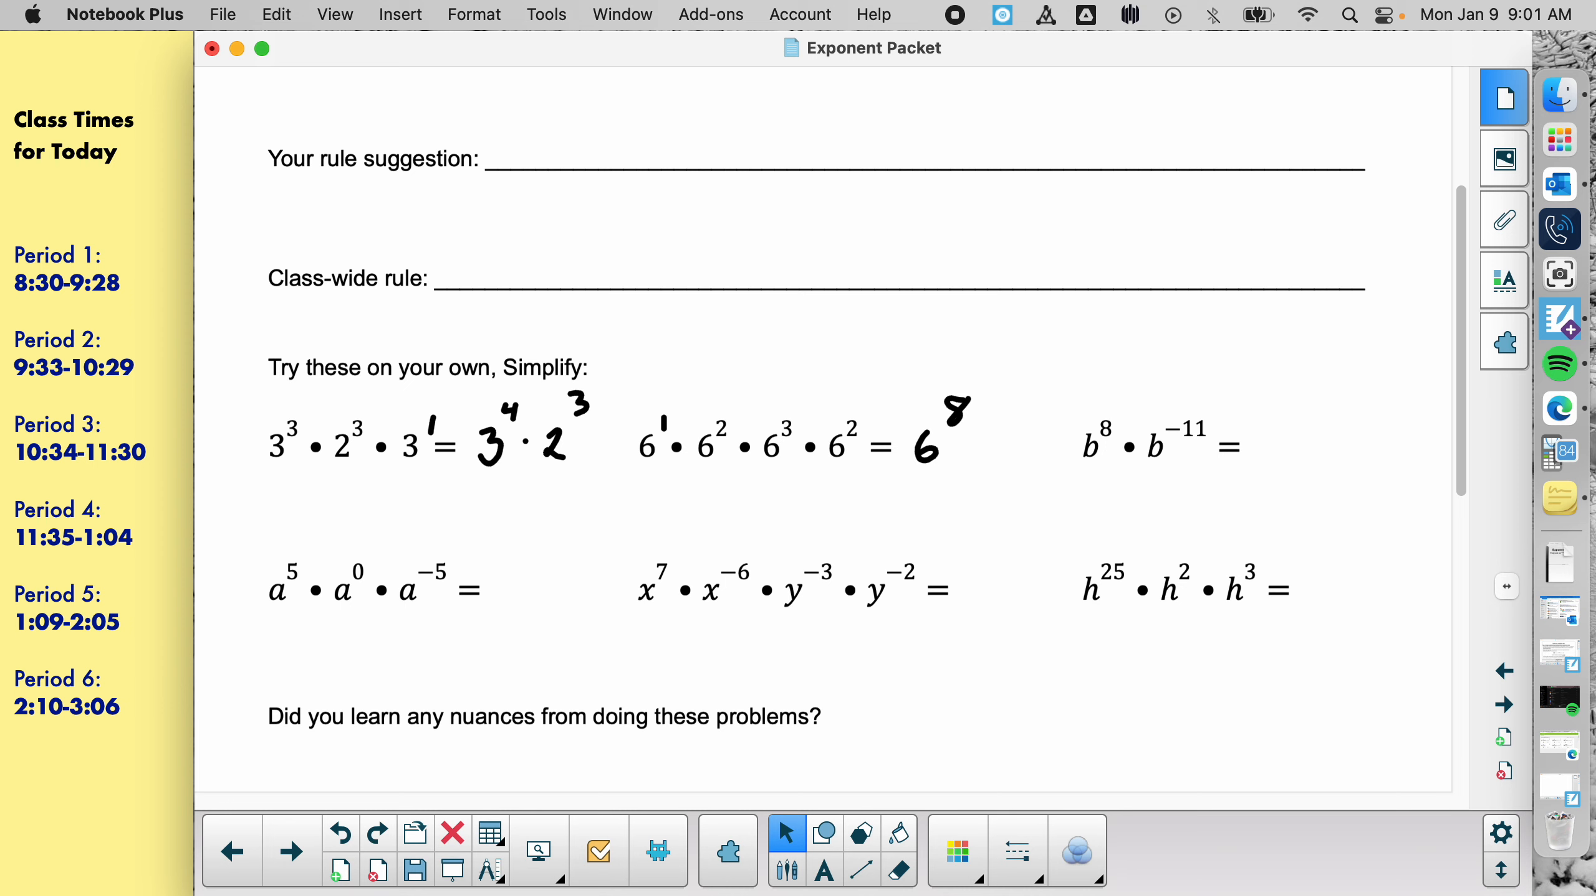Can you help me with the second one? Yeah. So, you keep the six and you add the positive. With the one that doesn't have a power, add it more. And they're all base six. So what are they out to? Eight. Yep. Sorry, you guys have the answers already. I guess we could do that one. Who's going to help you with that? Does nobody have that answer? You weren't here? It's on their own. Well, are they all the same base? So, if they're all the same base, I can write the base again, add the powers together because they're being one. What are they adding? It's five to negative. What are the five seconds left? How do you add, too?